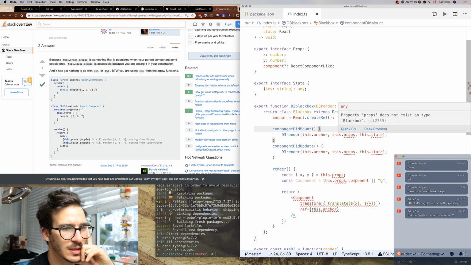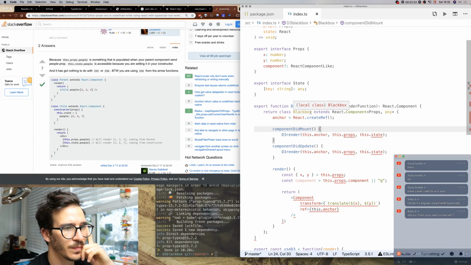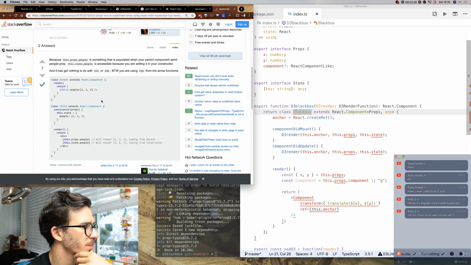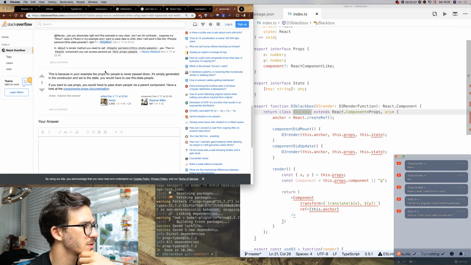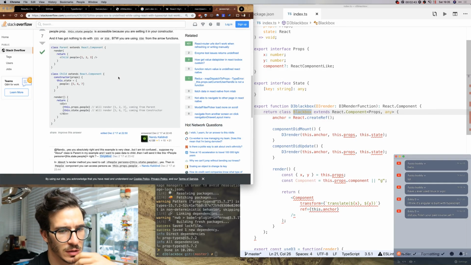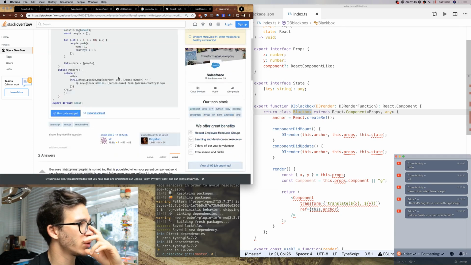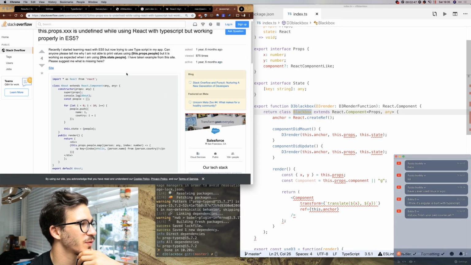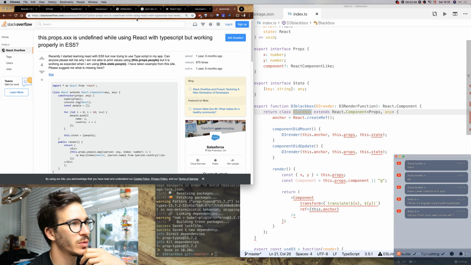But then why is it saying that props does not exist on type blackbox? This is because in your example the props for people is never passed down. Component props. Does anyone know how to write types for React components?